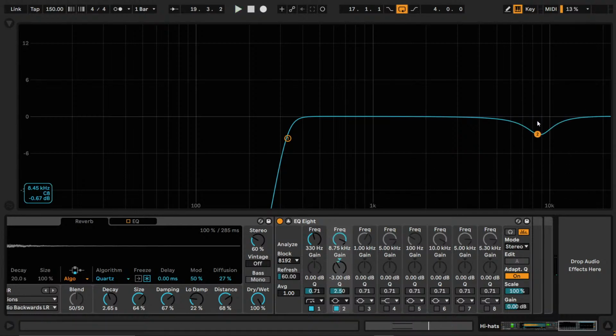There is some high frequency hiss in this reverb sound, so I'm gonna make a cut somewhere at 8K or 7K range. This helps making again the percussion sound cleaner.